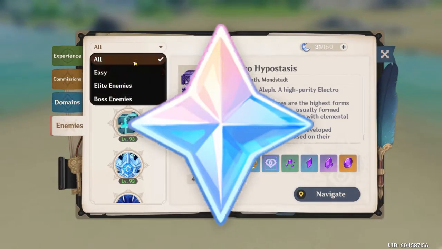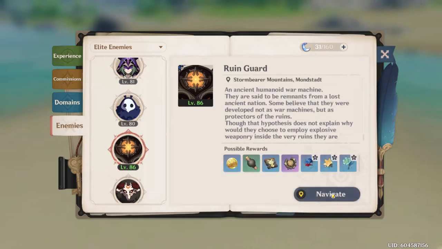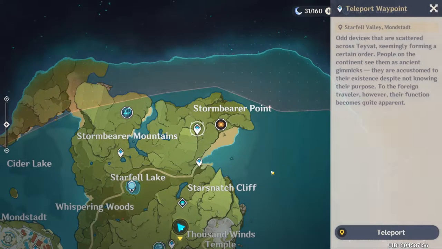I know you want Primogems. Most of the player base is going to be wishing on either the Ayaka or the Yoimiya banner.